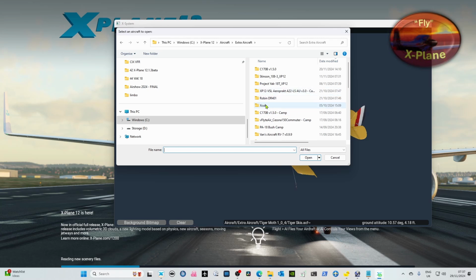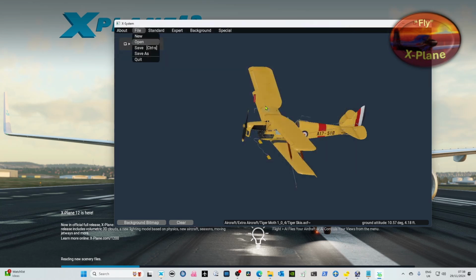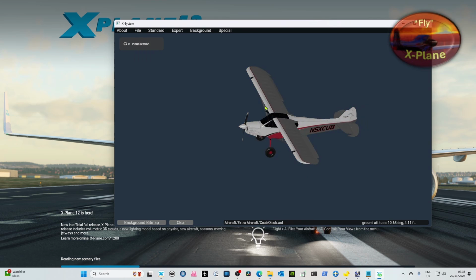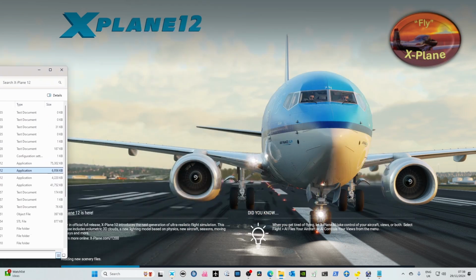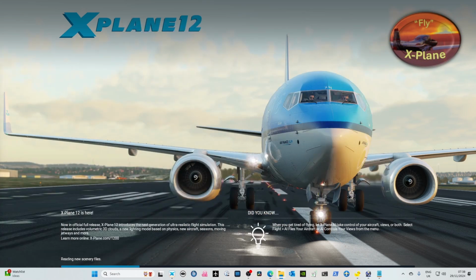There we go. I opened the xcub.acf file, and then I literally saved it, just in case there were any subtle differences. I'm not sure it makes any difference, to be fair.